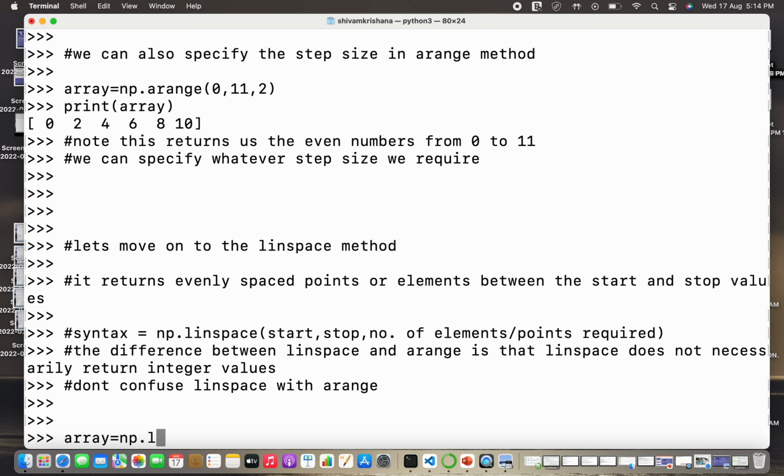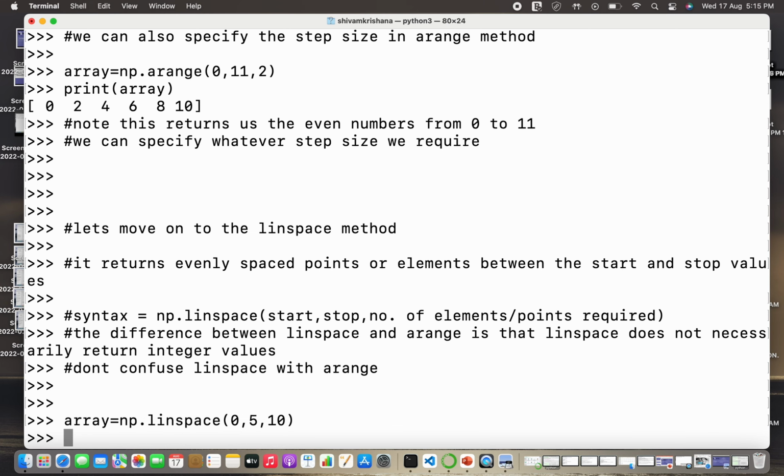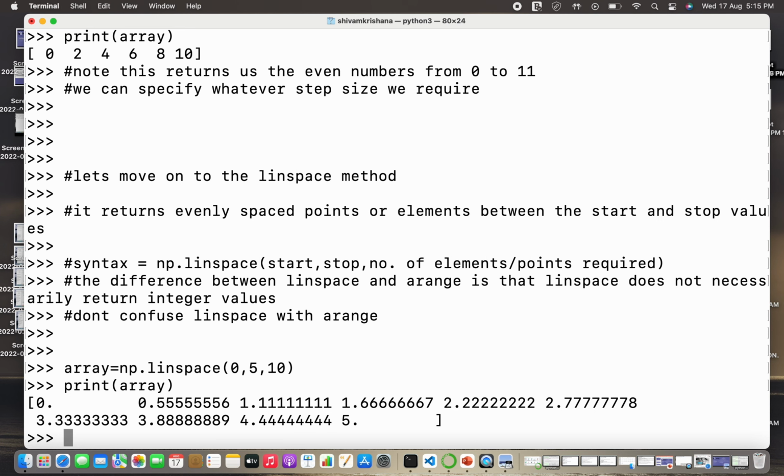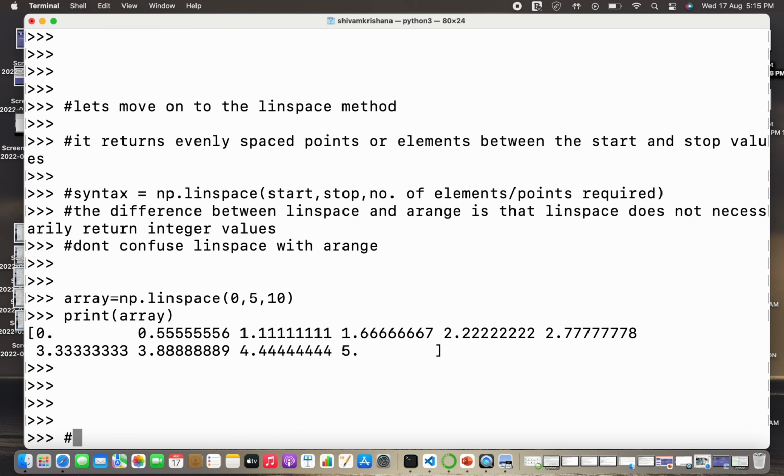So now I'm going to demonstrate the use of linspace method. So you need to follow the syntax as described earlier. So the start is 0, end is 5, and number of values required are 10. So it gives me 10 values.